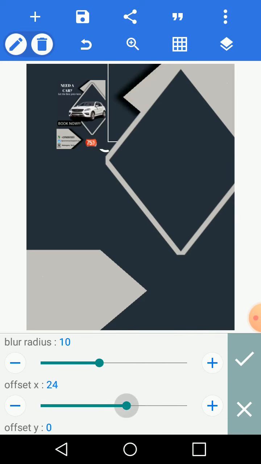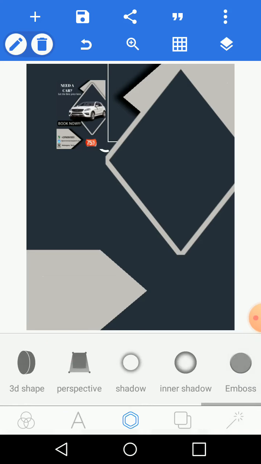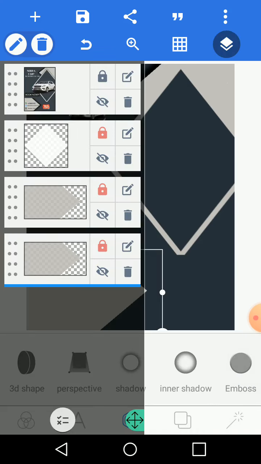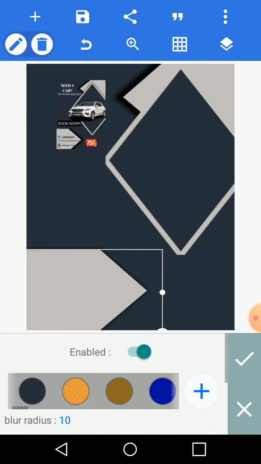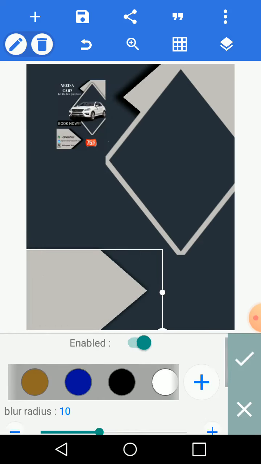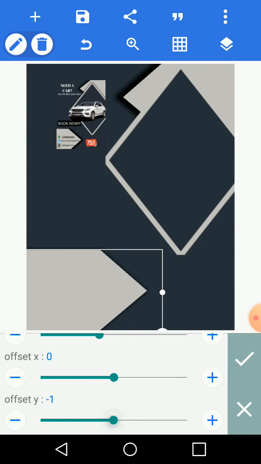So increase. Yeah, so you see that the shadow is coming out. Okay, let's go and do that for this other one. Shadow, choose black, then go to Y now.